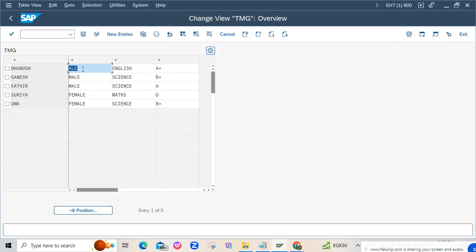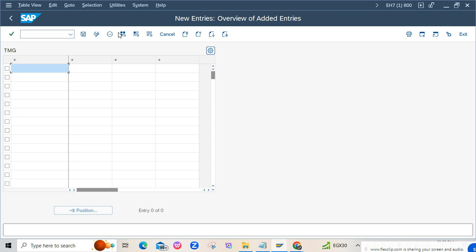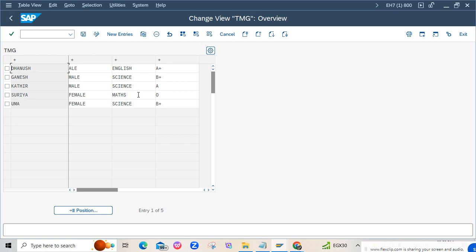Yes, this is the way to edit the data, and you can also give new entries. We can create new entries, delete entries, and change entries. It is possible once you have created the TMG.